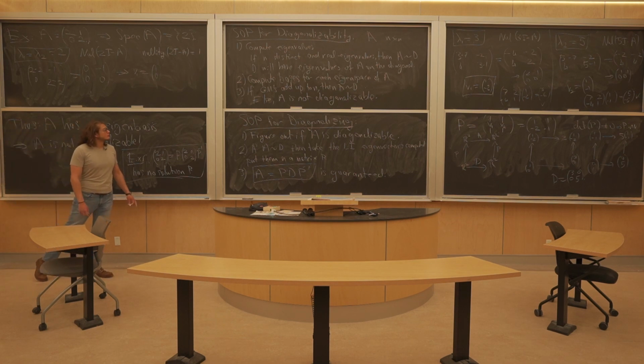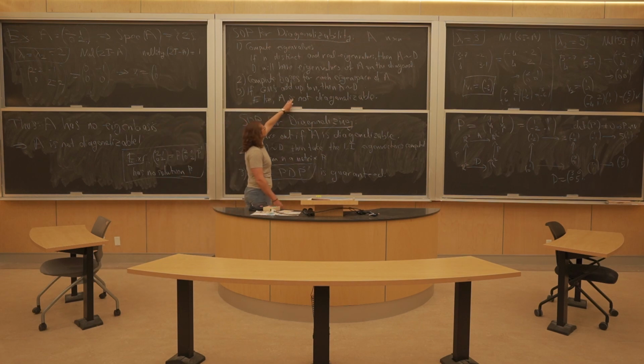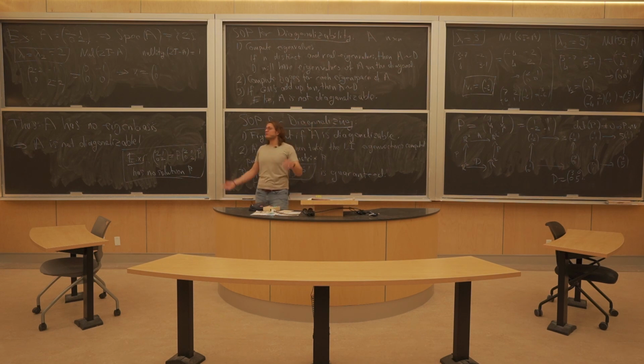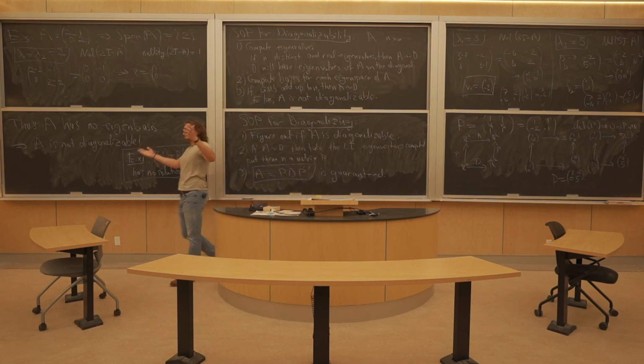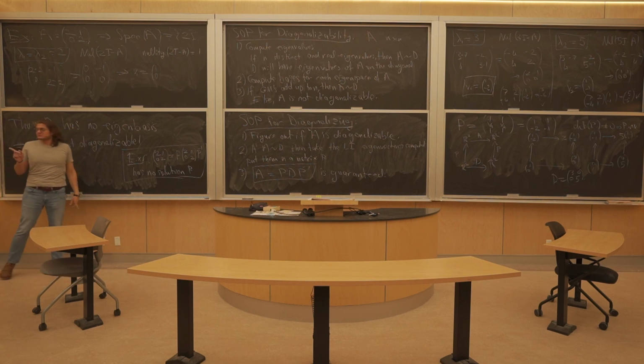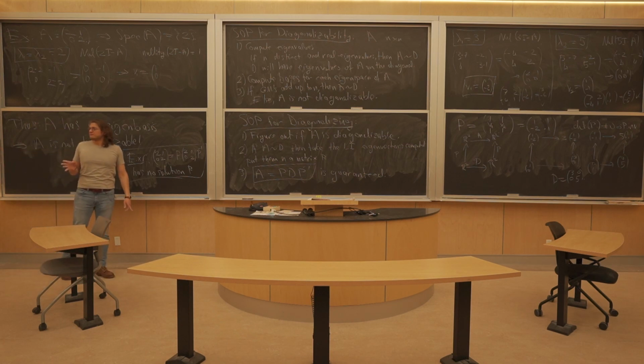For the 3 on the first board, it says if the geometric multiplicities add up to n, then A is diagonalizable. Above that it says compute the bases. Is it essentially just the amount of bases? Does the count of bases add up to n, in which case it is diagonalizable? Yes, because each of these eigenspaces are subspaces. You can talk about bases of it. If you have a bunch of eigenspaces, take a basis for this, take a basis for that, and so on, put them together. If ultimately you end up with a basis for the whole thing, then it is diagonalizable. Otherwise, that means that there's some vectors lacking somewhere, as in this case. The geometric multiplicity is less than algebraic multiplicity somewhere, in which case it is not diagonalizable.